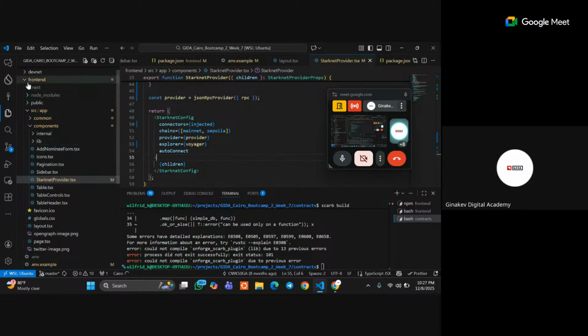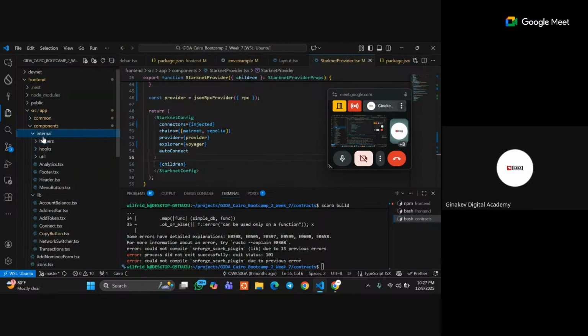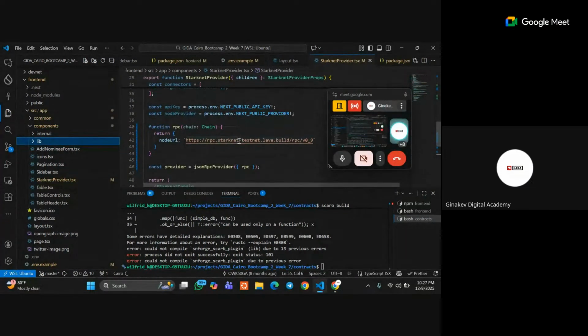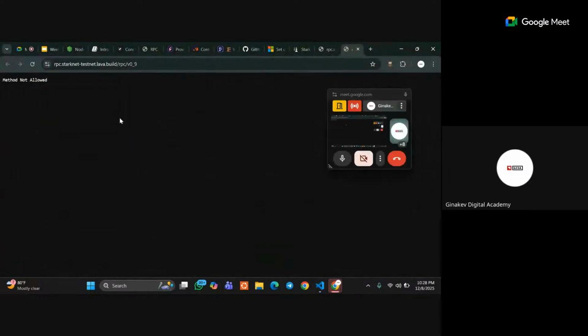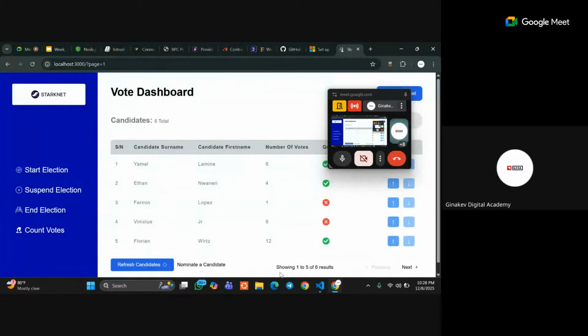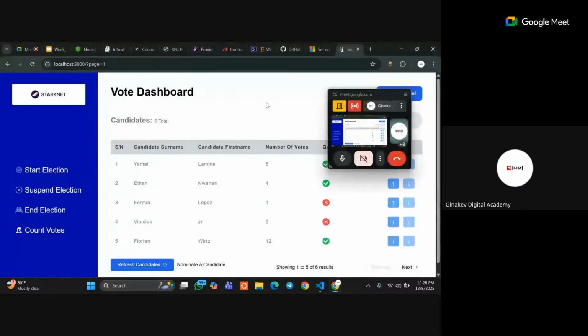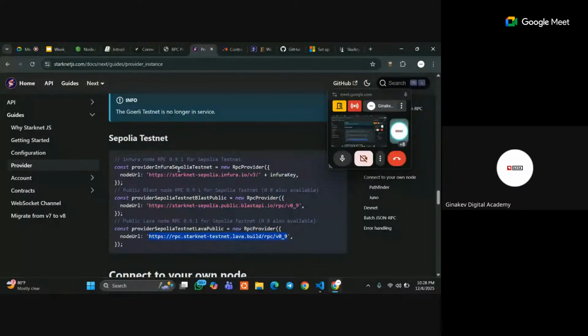So yes, that's it. Now that I've configured my provider right with a correct RPC, let me just verify this. Now I've corrected my RPC.